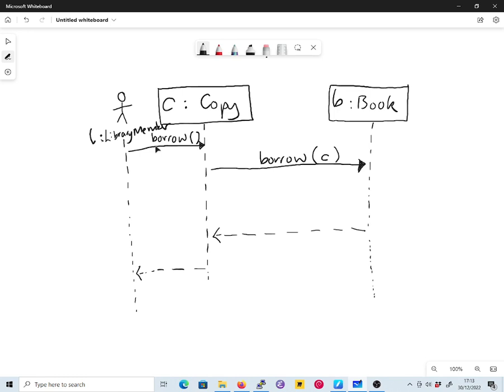Okay, and notice that you should be able to kind of follow the sequence of what's going on through your sequence diagram. If you find it difficult to do this, you may well have done something wrong. What people quite often do when they make mistakes in sequence diagrams is have messages that sort of spring into existence without anything having prompted the object that sends the message to do so, and that's usually a sign that something's gone wrong.